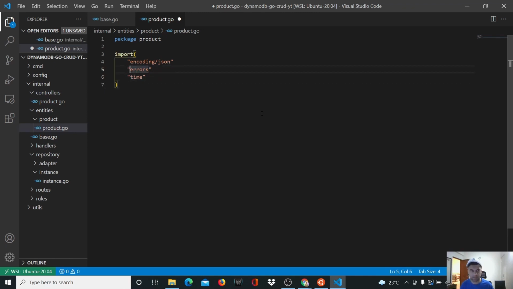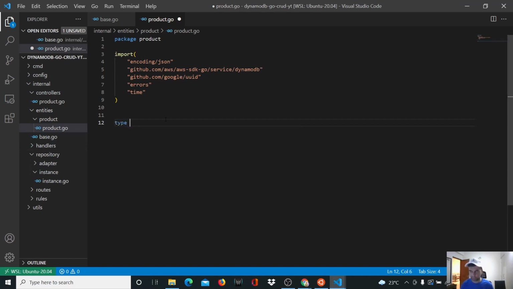We'll need the service DynamoDB package. So let me import that also, github.com/aws-sdk-go/service/DynamoDB. And you'll also need the github.com/google/uuid package. And I'll need some entities. I'll need these entities, basically the whole thing to, basically I want to, work with base. So I'll import that later on.